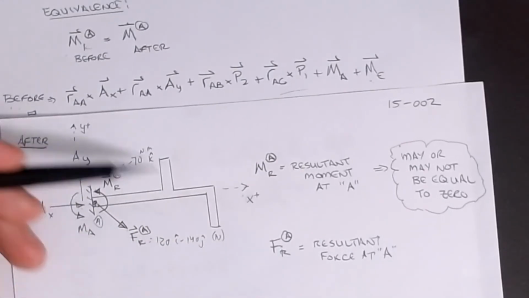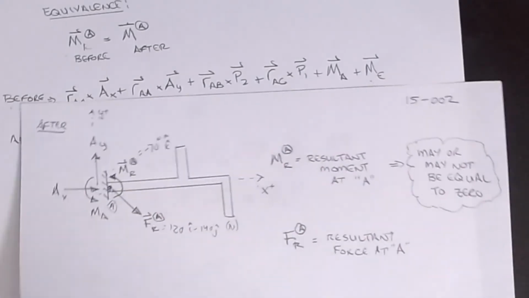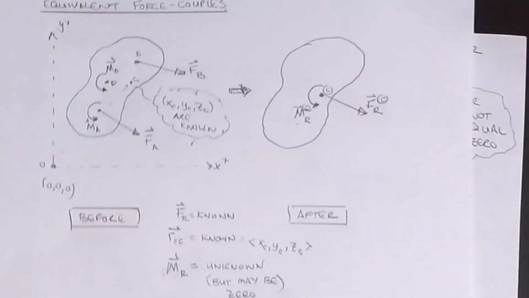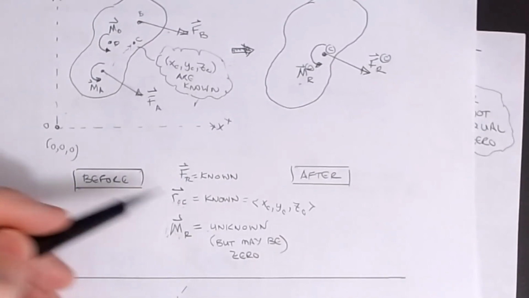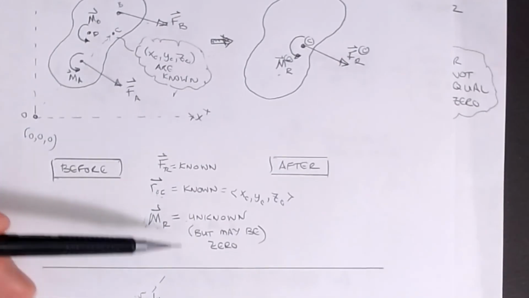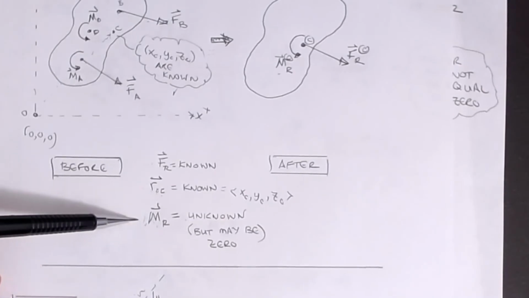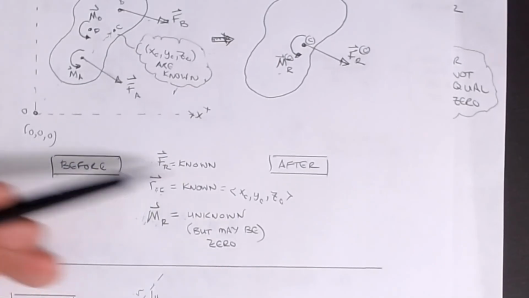And again, the picture is exactly the same. It's just that you either know the moment or you don't, or you know the location and you don't. You just got to remember those three cases for each picture, and I've showed it to you in both of our videos now, okay? This set of assumptions is the key for both videos. FR is known, the location that I'm interested in, the coordinates are known, and the moment is unknown. That's all that was special about our equivalent force couples. When you look at the single force resultant in the last video, it was FR known, location unknown, but MR was 0. So you always know 2 out of the 3, and you always know FR because you use the same tactics to find it.